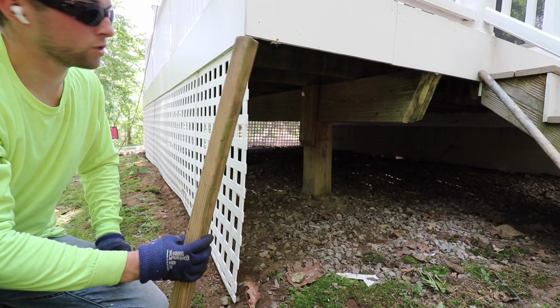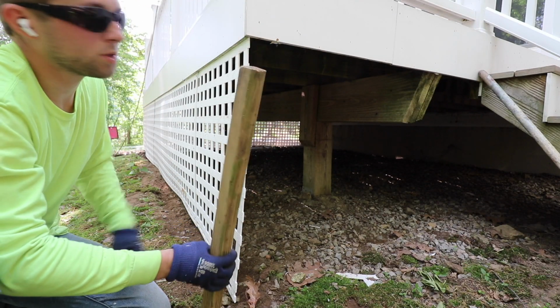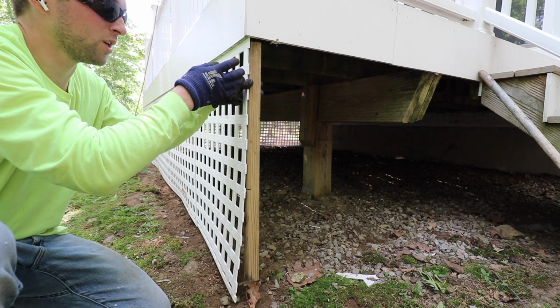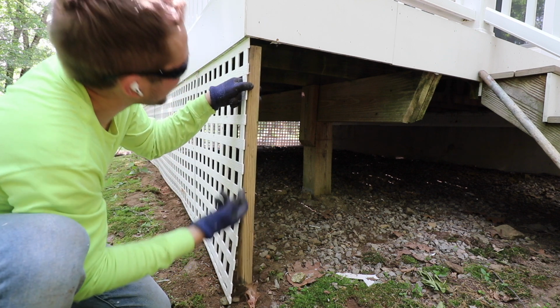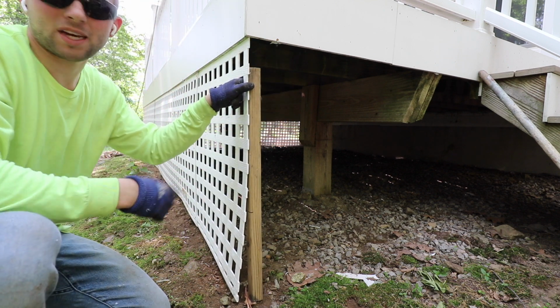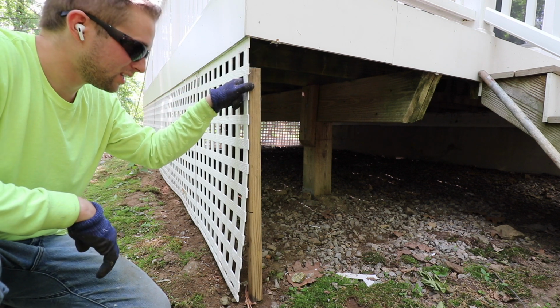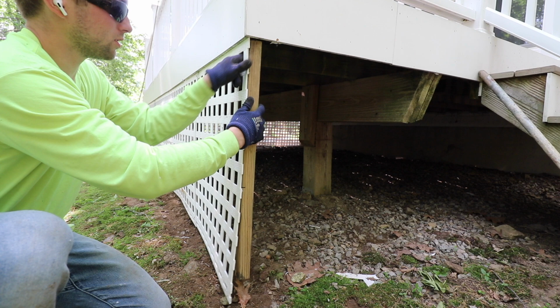Now to keep these corners together, I'm just using what was here. These are 1x1s. I mean, now I can kind of understand why they left the 4x4s free hanging, because the rim joists are right here. I mean, it wouldn't have taken much to really notch it out and make it look nice, but I think these 1x1s will do the job just fine.